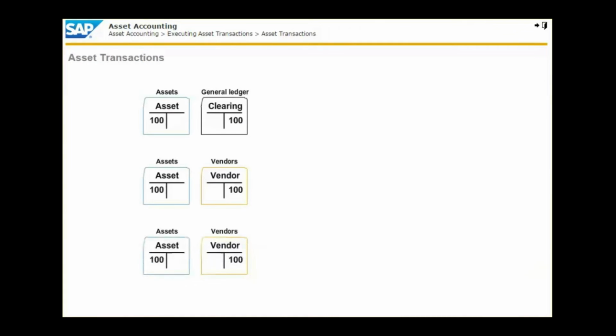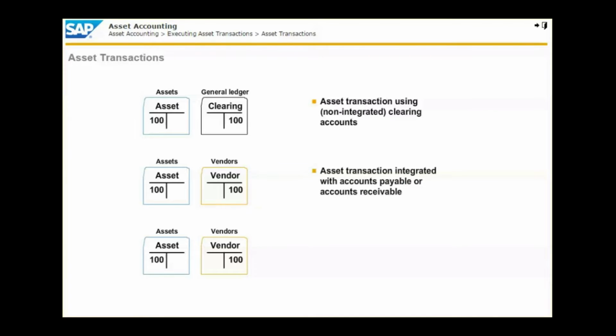Asset transactions such as acquisitions and retirements can be posted in various ways to meet the organizational and business requirements of the company. In asset accounting, you can post in the following ways. Without a vendor or a purchase order, the offsetting entries are made to a general ledger clearing account. To a vendor, there is no reference to a purchase order.